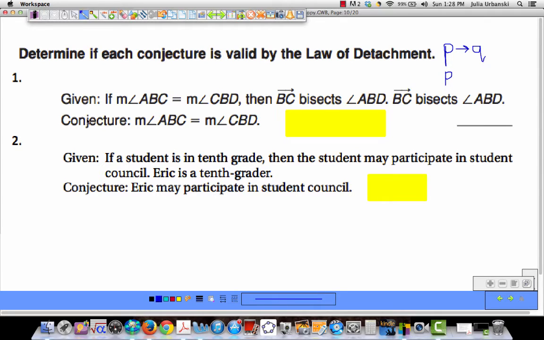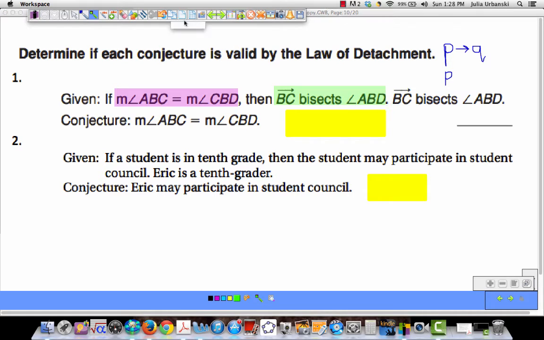So let's look if we have that here. If measure of angle ABC equals the measure of angle CBD, then BC bisects angle ABD. Okay, so our hypothesis is right here. Hypothesis in pink, conclusion green. This is our hypothesis, this is our conclusion.